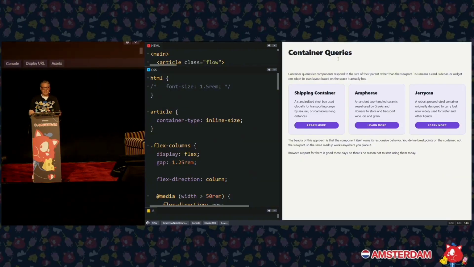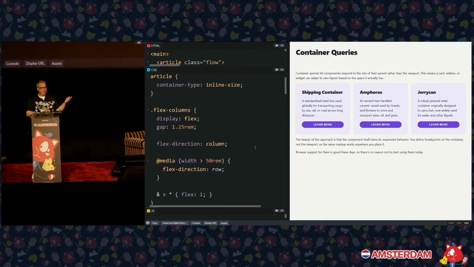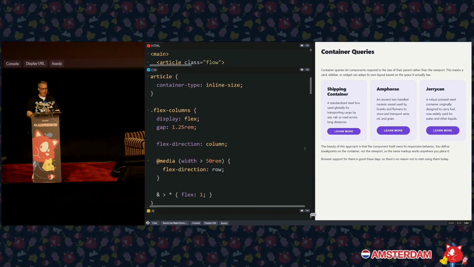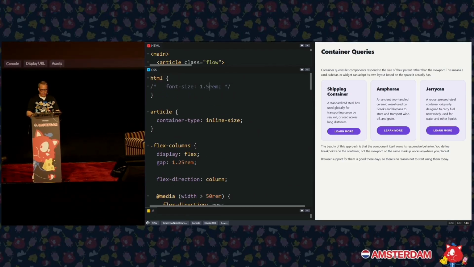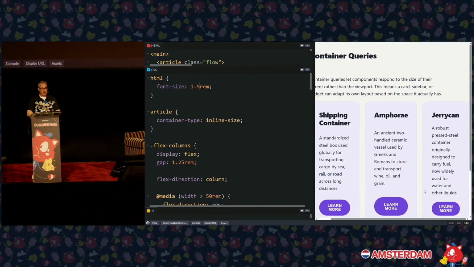So here's a very similar example to the first one I did, with just 3 columns stacking and going back. I just did it with Flexbox instead of grid, because why not? And you can see this is being done with a rem over here. And if I go up to my font size and I change the project's font size, it's going to cause havoc, because the font size got bigger, but the breakpoint didn't adjust, because that rem from the media query is looking at the browser settings, nothing coming from my HTML file. And now I get overflow, and it's not very nice.